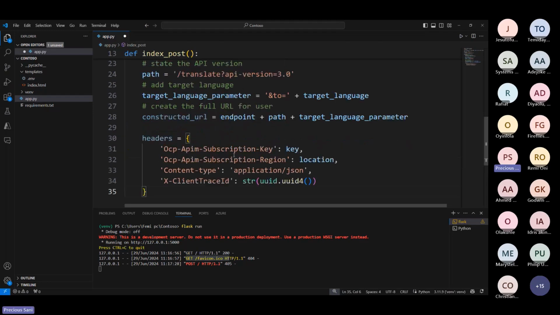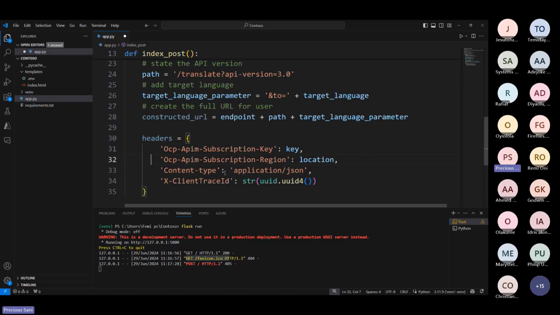So this is it. The subscription key is the key which I specified. The location is the location I specified in my environment variable. Content type, application slash JSON. So we're using a JSON data type. It is saving our data as JSON and also getting our data as JSON. It's not SQL that is structured, it's unstructured data.